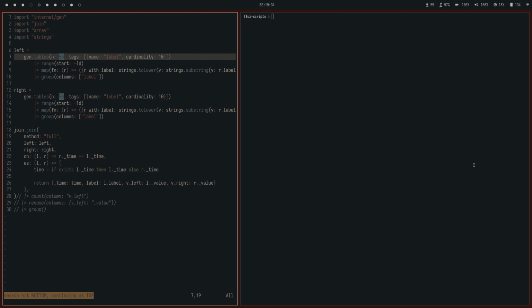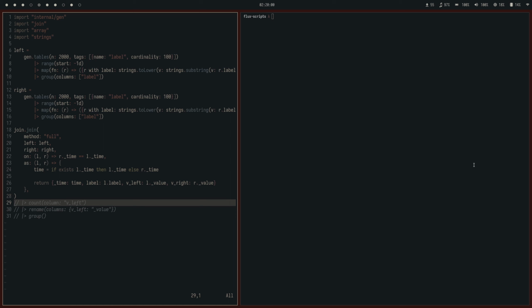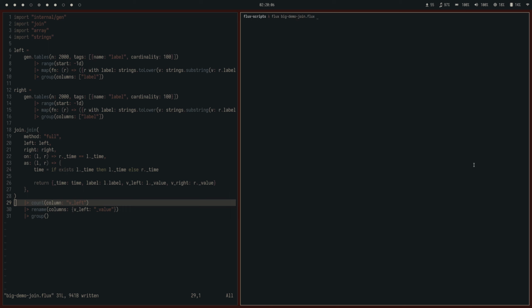Let's see how it handles even larger inputs. So let's put 2,000 rows in each group, and instead of 10 groups, let's generate 100 groups. And because I don't want to comb through a large output table like this is going to be, let's just get a count of all the rows that were generated for each group. And let's time this so that we can see roughly how performant this is. So each side has 200,000 rows.